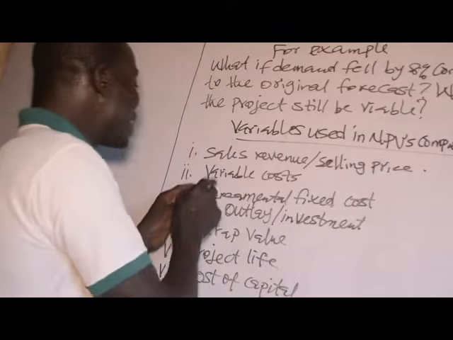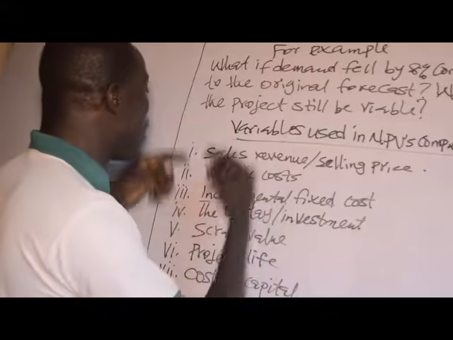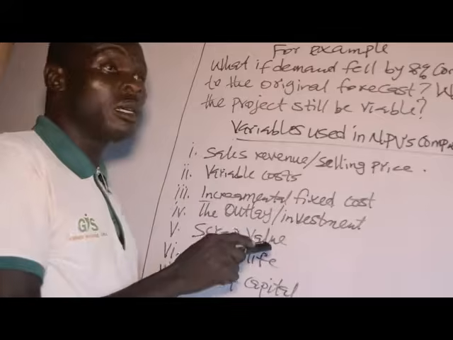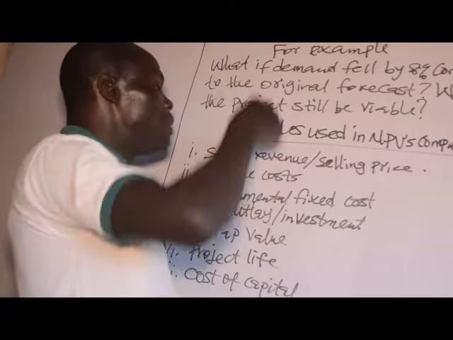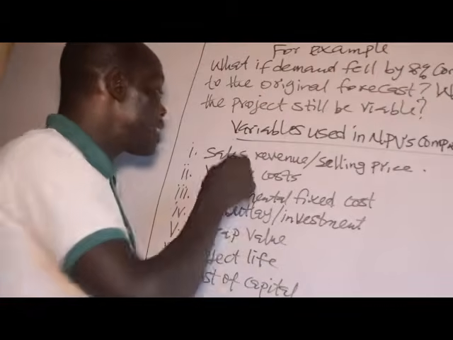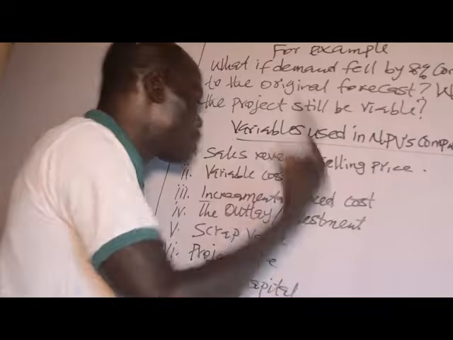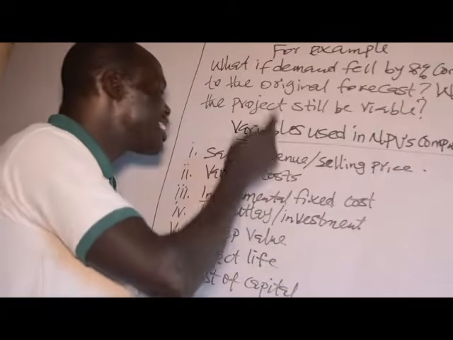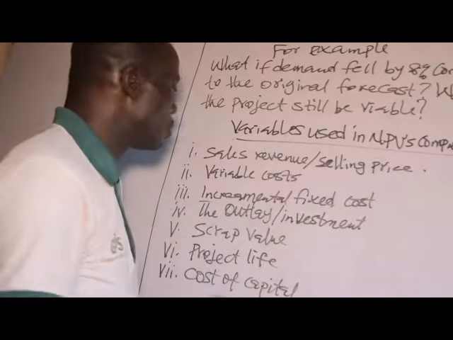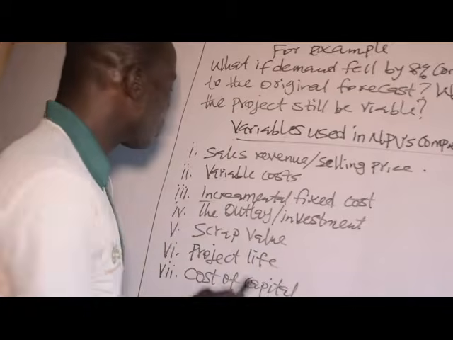Then, what percentage? Variable cost is an outflow. You look at it in the angle of increase. By what percentage can your variable cost be increased and still have a positive NPV? That means if you increase your variable cost by more than that percentage, that project will not be acceptable. That is what we mean by sensitivity to variable cost.